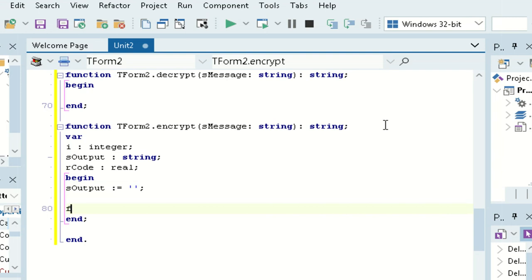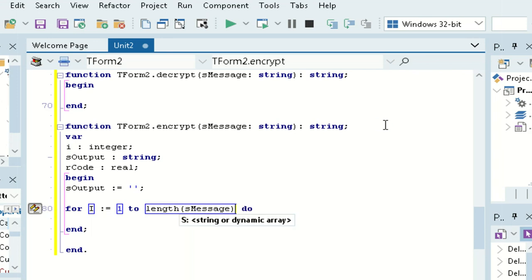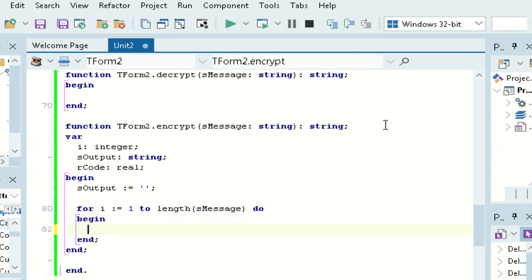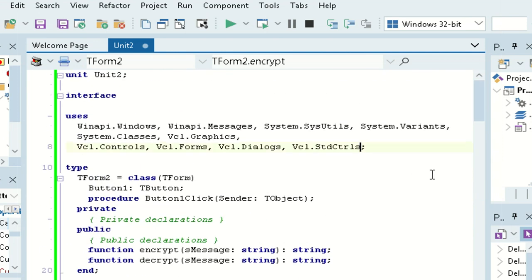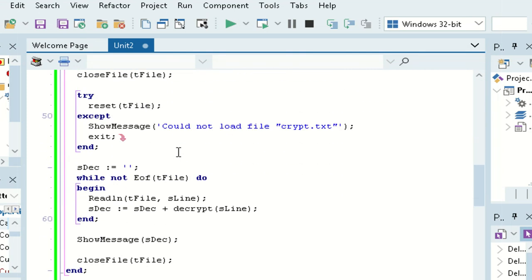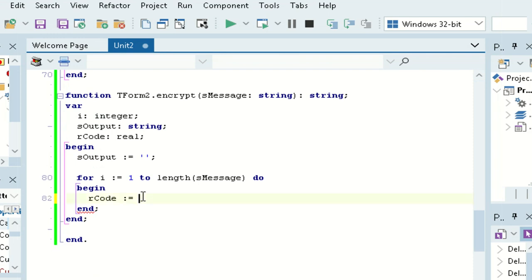Then we have to create a for loop. So for I becomes 1 to the length of the inserted message, length of the message that has been inserted. And we can just go begin and end, Control D, Control S, space, space. Then first thing we have to do is we have to set our code equal to the power. Oh wait, before we do that, we cannot just add power. We actually have to go up here first, and we have to include the math class. That will allow us to use math operations such as square root and power and all of that.